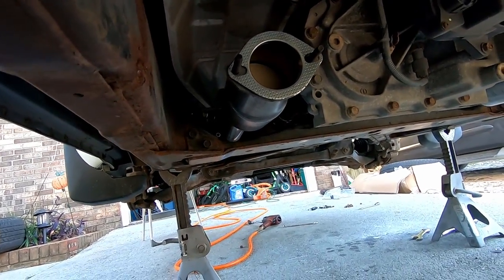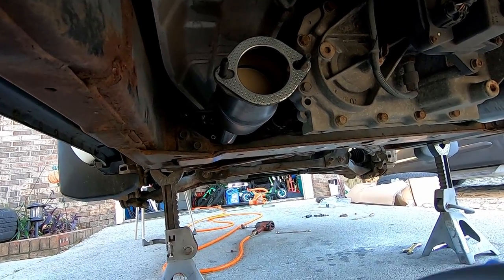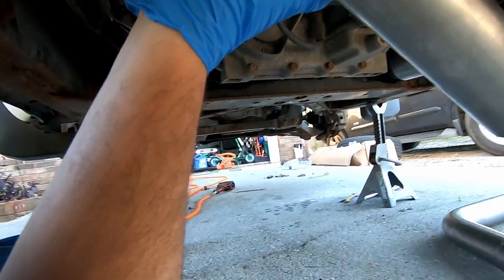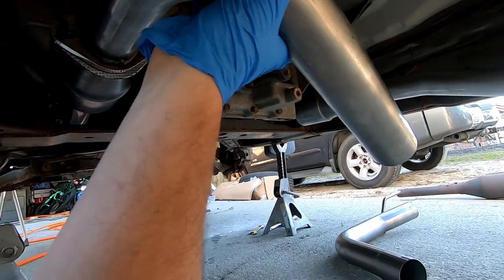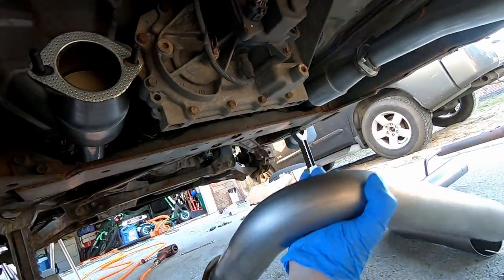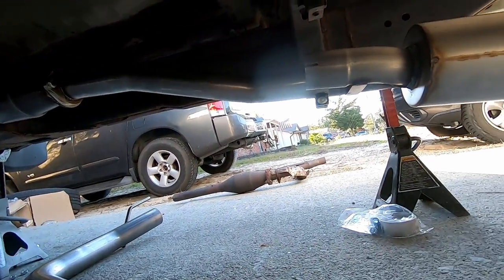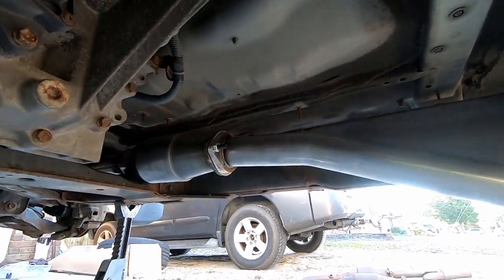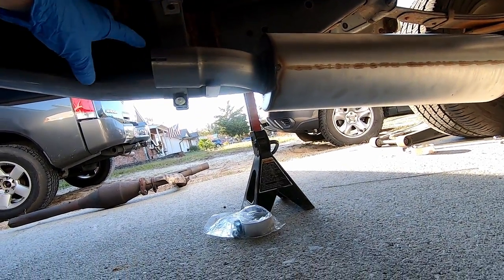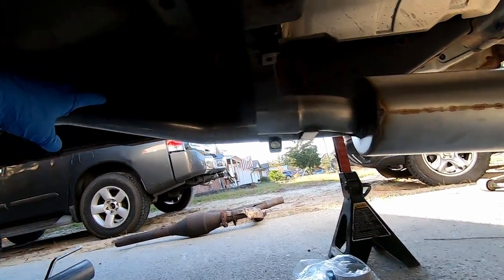See that right there? Put that on, and it points straight down. And there ain't no adjustment in it. And then you look over here at that one, and it's pointing, even if you jack that muffler up and you put the hanger on it, it still ain't where it needs to be. This is wrong.